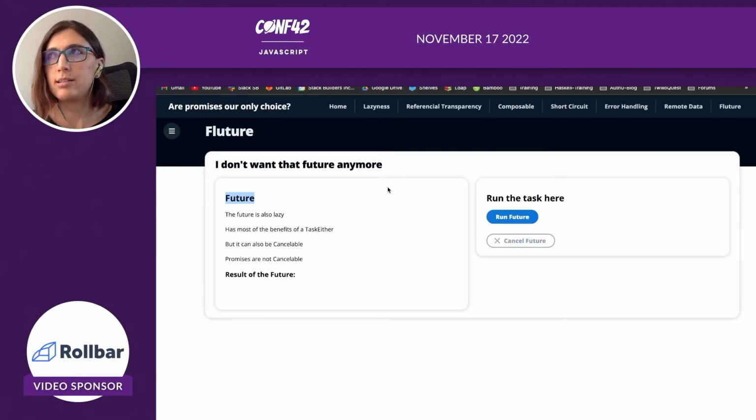You can compose it, it's lazy and everything, but it also has an awesome feature, which is that it is also cancelable, which means that you can actually call a promise and cancel it or unsubscribe or finish it whenever you need it. This is super useful for systems like React or Vue or something that is reactive, because let's say that someone clicked to run this promise and then clicked in another place that doesn't need that promise. If we run it in the normal way, that promise will run until it finishes. But here we can actually cancel it when it's needed. So let's see how it works.